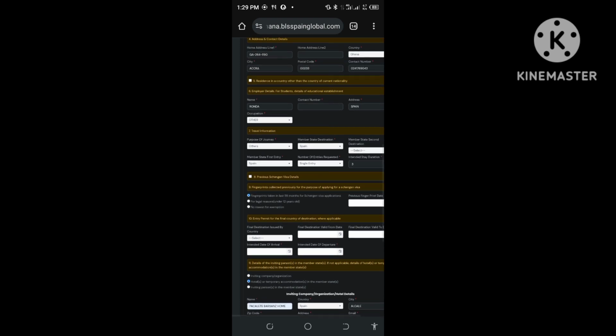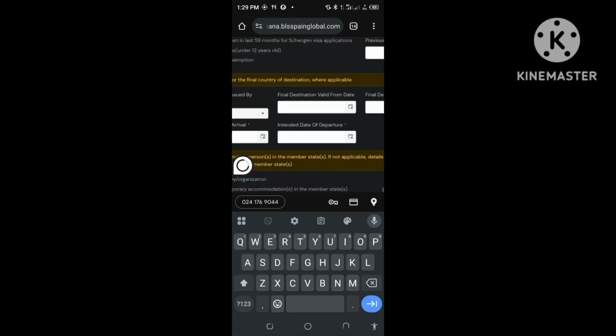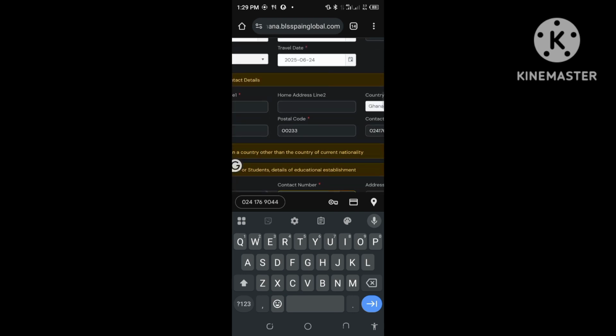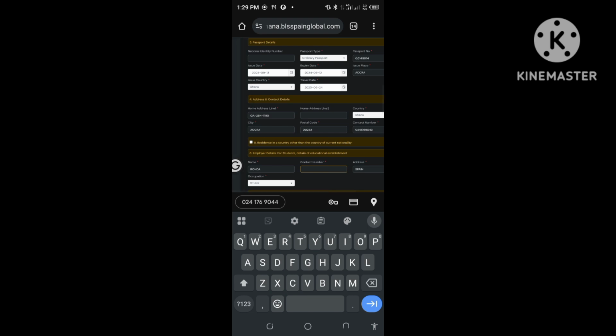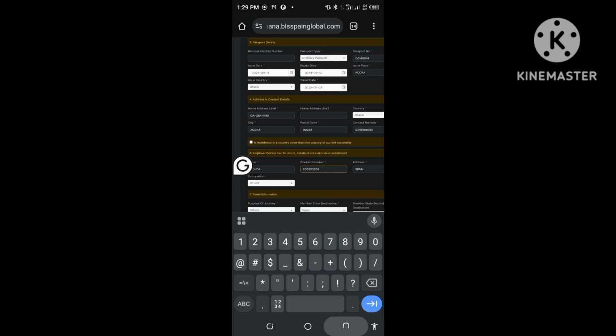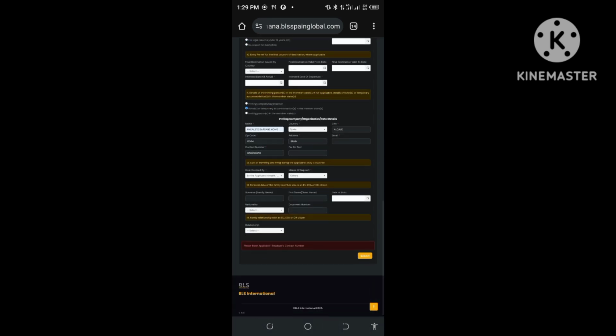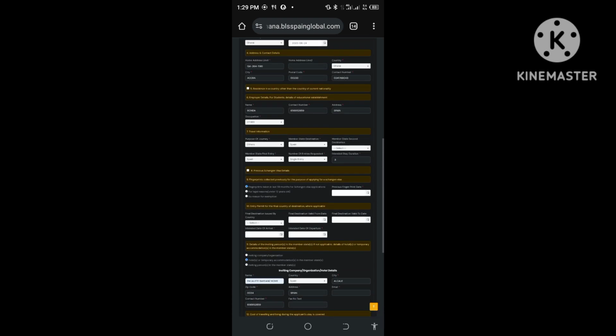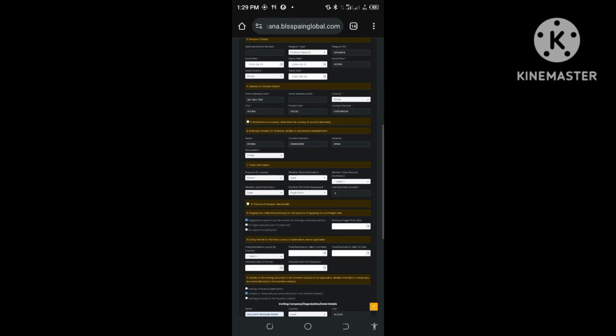So what do I do? If I fill one or two information, I go to the bottom quickly and click on submit, right? Once I click on submit, the system will notify me that I have to provide this particular information. Then I go to the portion where that information is, and I provide it into the system, right? So once I provide it, I come down, I click on submit. Is that okay? Because the key here is that you need an appointment.